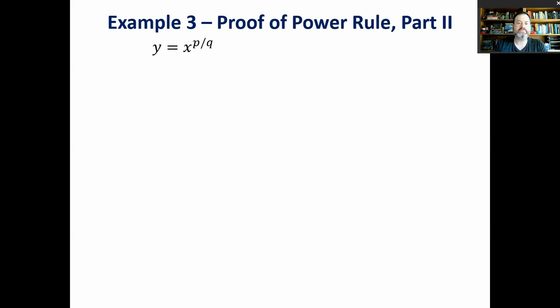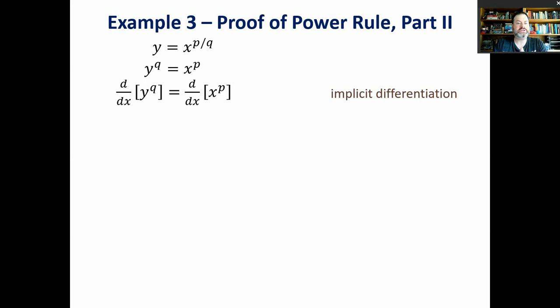So here it is. We start with y equals x to the p over q. Here we know y is a function of x, right? But we're still using implicit differentiation. You're allowed to use it to do any derivatives. It's more powerful than the things we've used before. Raise both sides to the power of q. On the left side, you get y to the q. On the right side, it cancels the q.